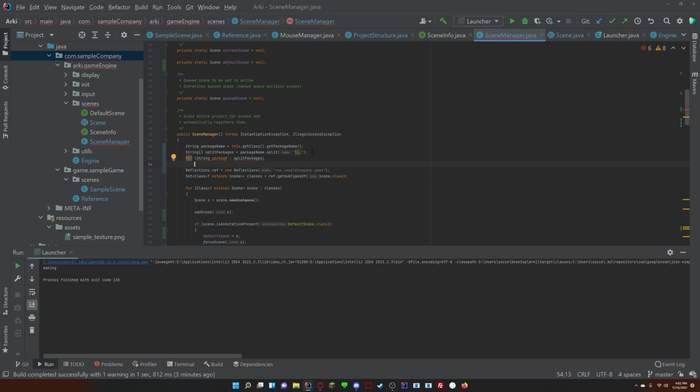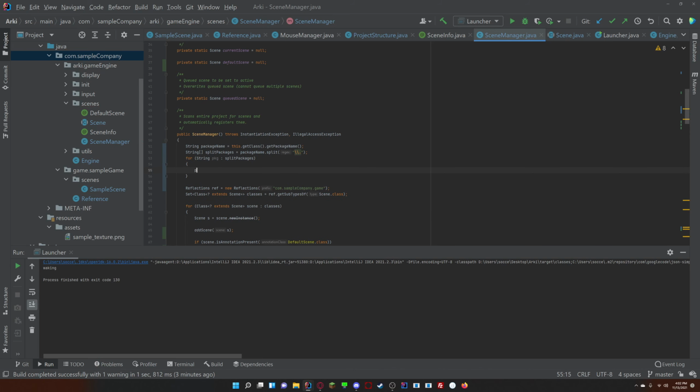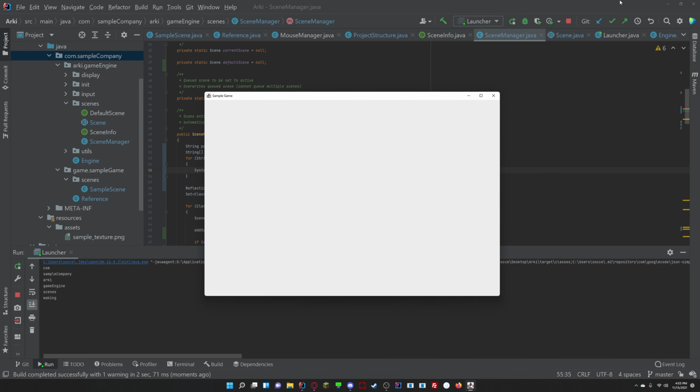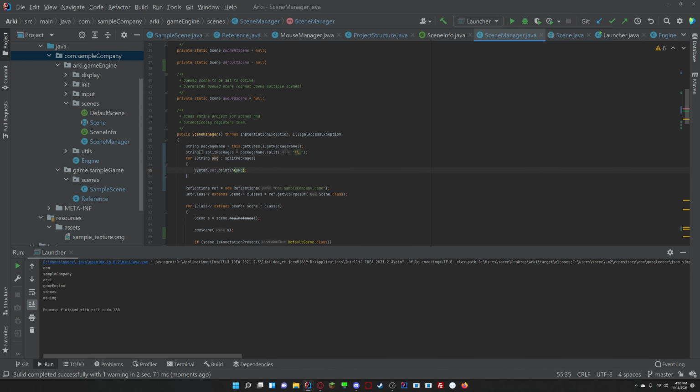How do you do this? PKG, is that the abbreviation? I'm not sure. I'm just going to do sout PKG, System.out.print PKG, and see what it returns. It should return the entire package on a new line, one folder for each new line.